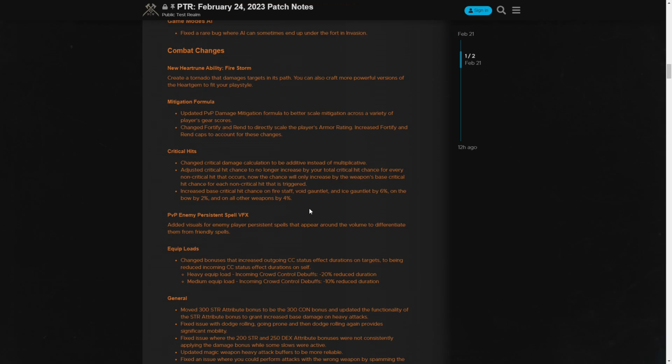So increase the base critical hit chance on Fire Staff, Void Gauntlet, and Ice Gauntlet by 6%, which is absolutely massive. And then on the bow by 2% and all other weapons by 4%. And I imagine the bow, because we get so much guaranteed crit anyways, and bow has a lot of crit chance, that's not a big deal. So that's really awesome. I mean, we're getting a whole change. The crit is getting changed. So we'll see. And yeah, it's going to be very interesting.